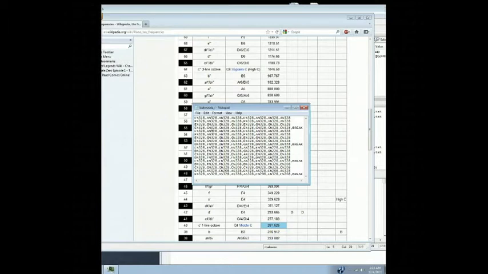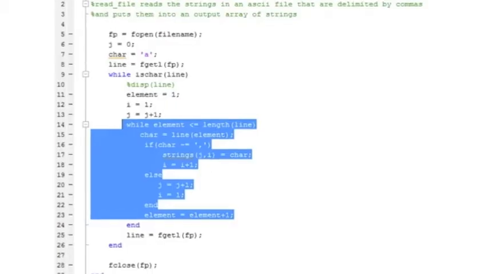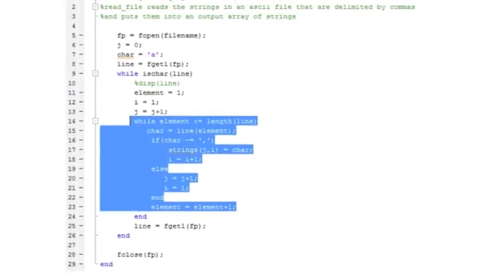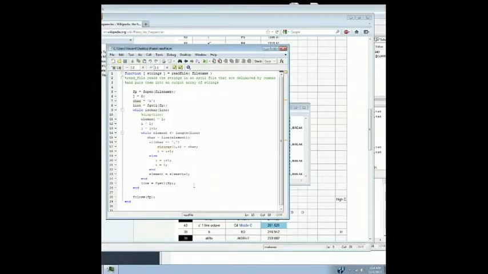Yeah, so first things first, we must read the file. In order to do so, I made this function called readFile. It is a while loop nested in a while loop. The function first reads the text file line by line, and then character by character, then puts them into an x by 5 array depending on how many notes are in the file. Because remember I said each note is represented by 5 characters. Yeah, but that's just the beginning.